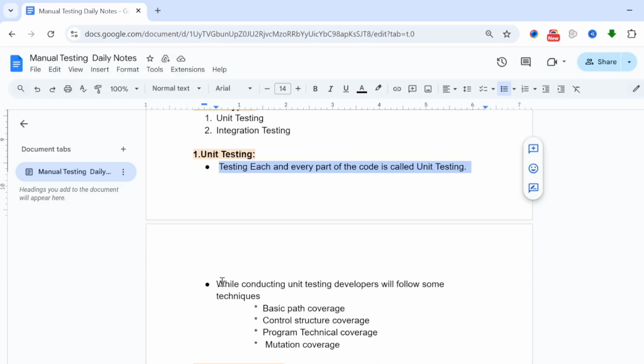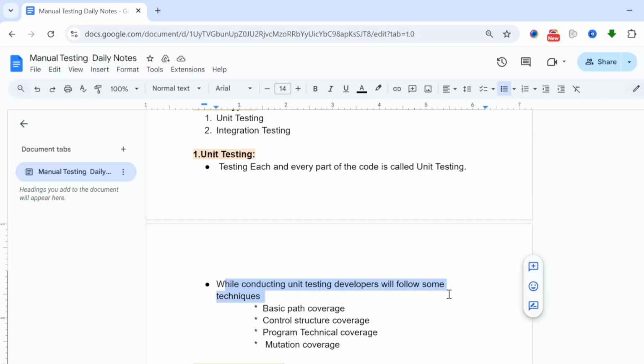Next point: while conducting unit testing, developers will follow some techniques. What are these techniques? Basic path coverage, control structure coverage, program technical coverage, and mutation coverage.